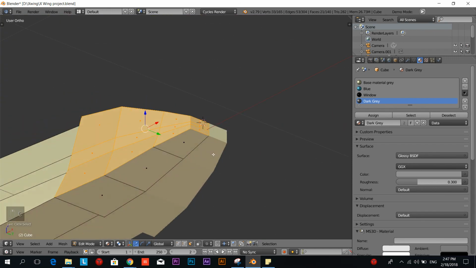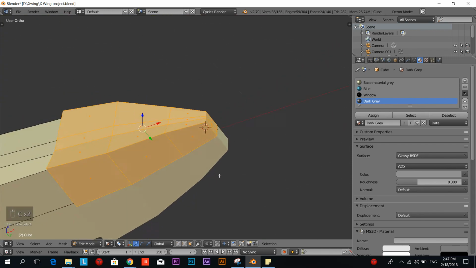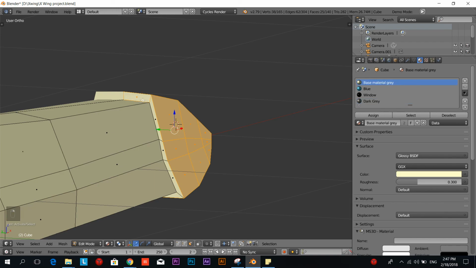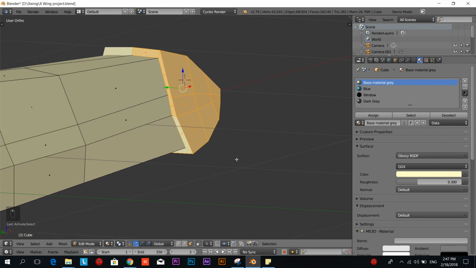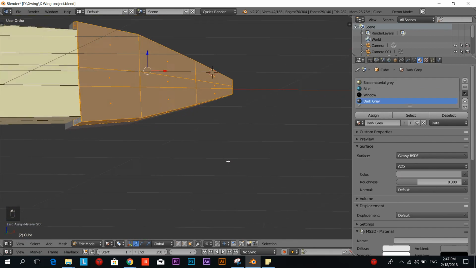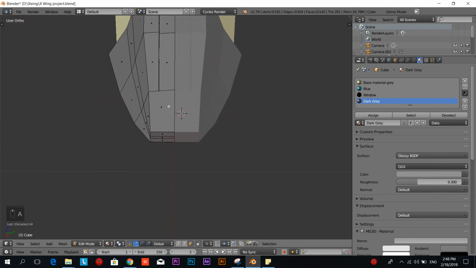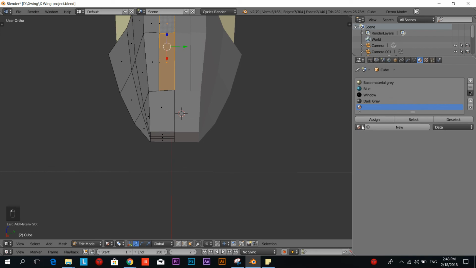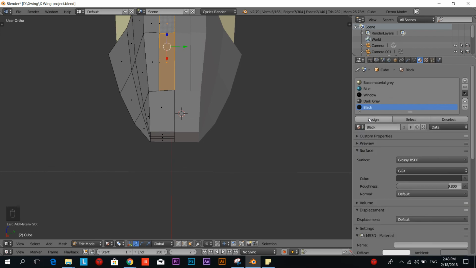Just go around the mesh. And here you're gonna manually select the faces by holding shift and assign dark gray. And inside you're gonna assign a new material where you're gonna use the black one, so assign the black.